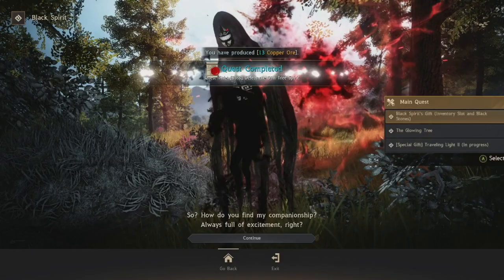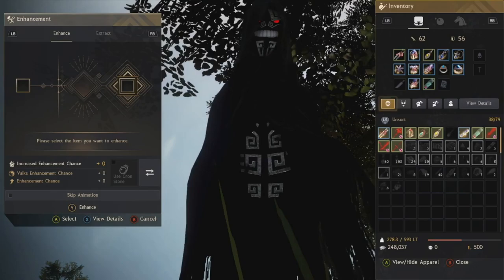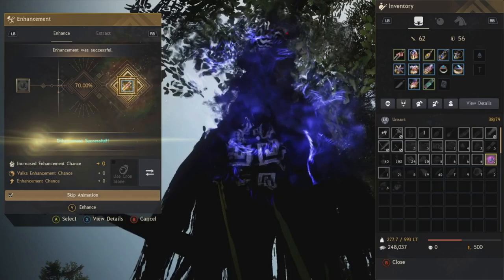Open our Black Spirit after killing Dimtree. Gain some rewards. Another inventory slot. Fantastic. We want as many of those as physically possible. We got a couple of stones as well, so let's click on these stones to open our enhancing menu. Let's enhance this bad boy a little bit more. And that's as far as she goes.